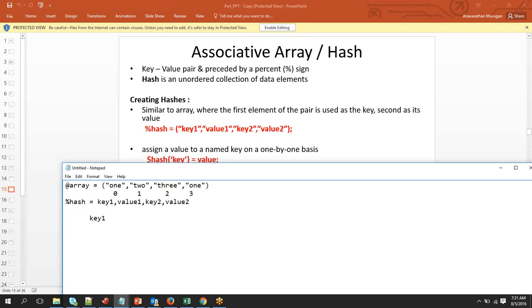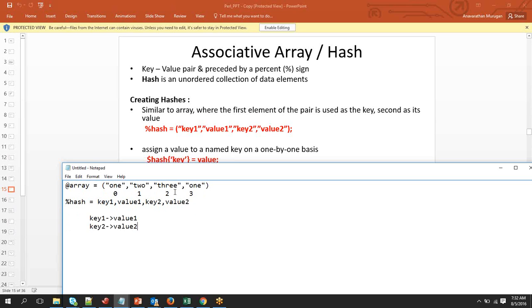So if you use the key 1, this will point to the value 1 and it will help you to get it. In the same way, if you point to the key 2, this will help you to refer to the value 2. Like this, in hash, we will not use the index number because the order is not fixed. It might change because when you are storing, key 1 will be first, key 2 might be second. But when you are actually trying to retrieve the value, sometimes key 2 might be stored first and key 1 might be stored second. So we really don't know what is the order that is storing.